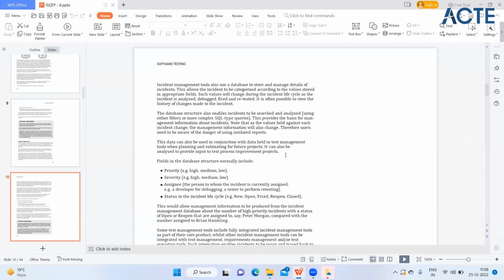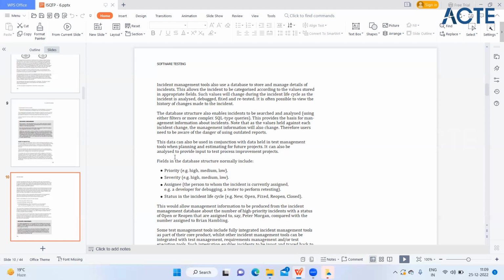So check whether everything is storing correctly, or maybe you have to store thousands or 2000 data in that incident management tool, then you should check whether it is capable or not. Second thing is the report format. It should provide you the updated report. Maybe in your tool there should be a capability to maintain the old reports as well, so if you want to check everything in history, then you are able to check that.